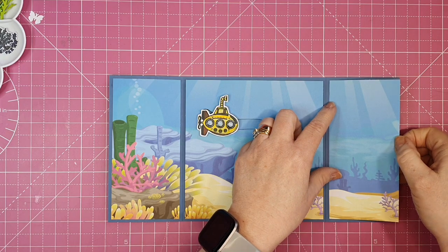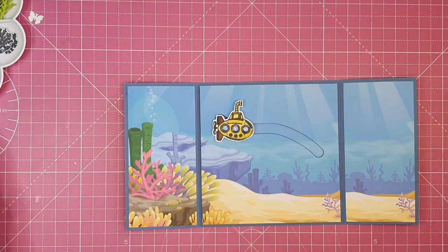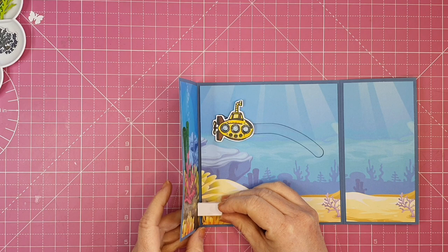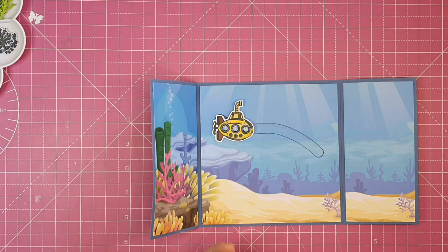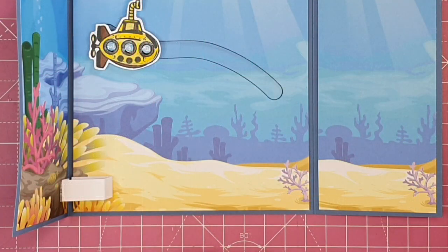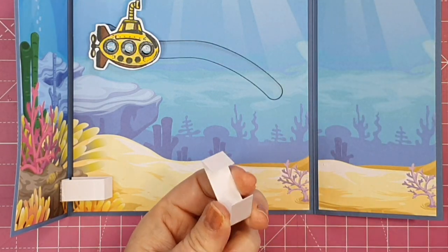So there's the second panel now going down. And I love the imagery on these papers. I think Sam did a lovely job designing them. Okay, so this is our little pop-up mechanisms and they're really simple to use. I'm going to put some glue on one, the long one on the bottom, and then the little side panel. So I'm going to show you now in more depth what I'm doing here.